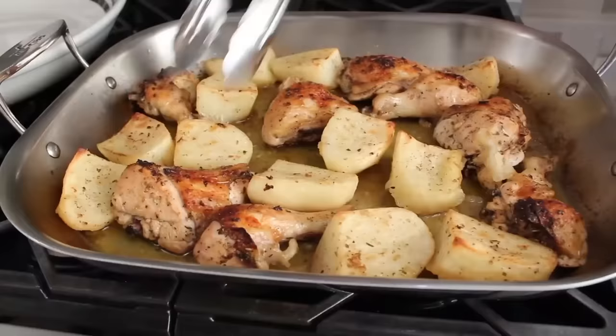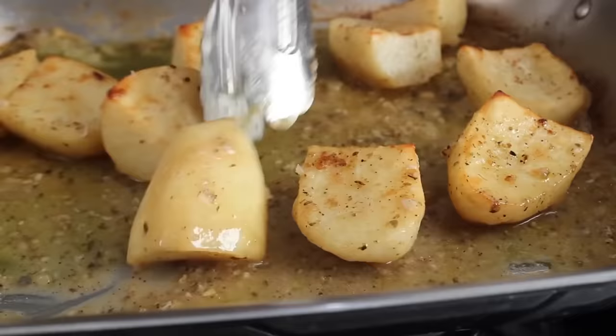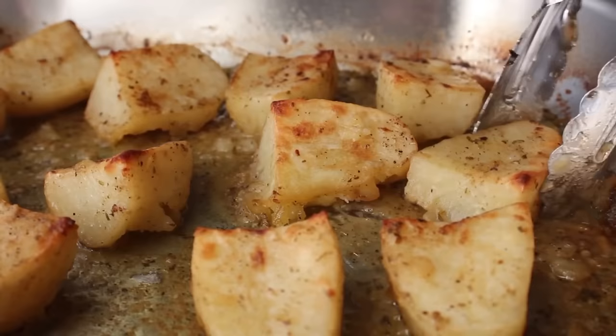And we could at this point serve this as is. It would be magnificent. But we want to make this even more incredible. Hey, come on, we're trying to make the Pantheon. So what we'll do is we'll transfer our chicken to our serving platter and keep that warm for a minute. Because what we want to do is switch our oven onto broil or up to the highest heat setting you have. And we'll give those potatoes one more toss in that goodness. And then we'll toss those back in the oven or under the broiler for a couple minutes to finish the crustification. And not only is that going to put those potatoes over the top texturally, it's also helped to continue caramelizing all that deliciousness in the bottom of the pan, which of course we're going to utilize.